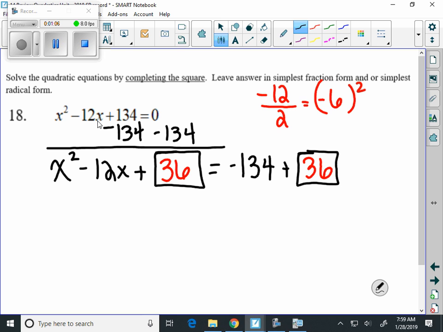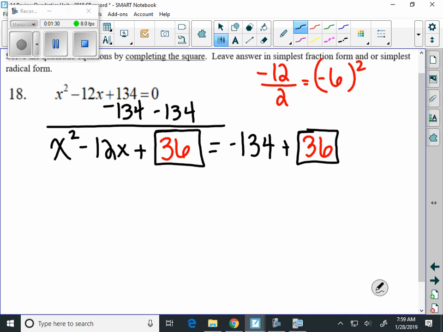By the way, I skipped step 2, which was if there is any number in front of the x squared term, divide it out. But luckily on this problem, there's no number in front of x squared. So what we just did, finding that red 36 there in the box, is we took b divided by 2, and we squared it. That was our step 3, which now leads us to step 4, which is to factor.